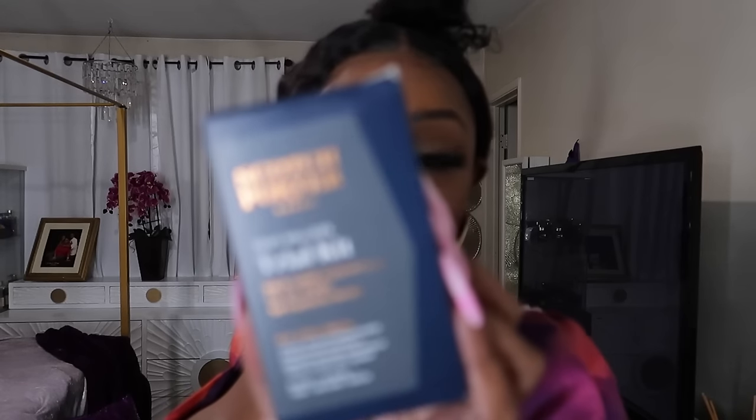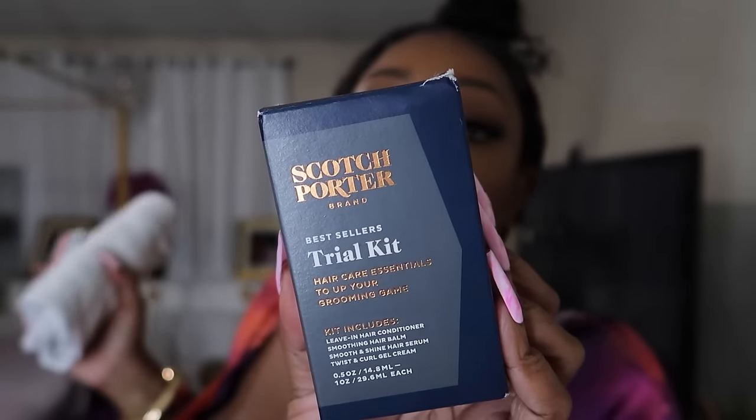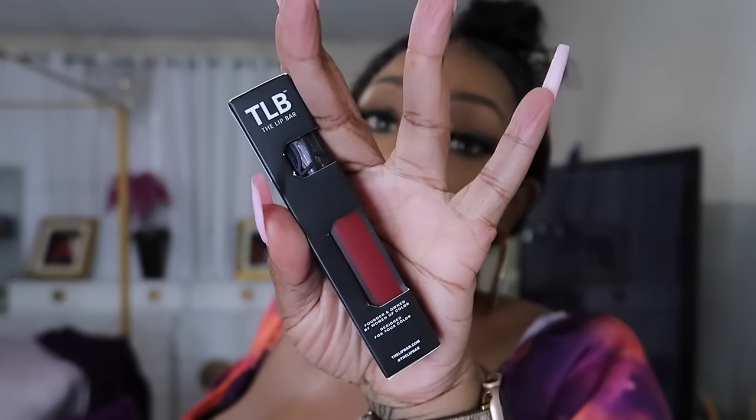Girl, you want to focus on everything but this. There we go. There's also a product in here from The Lip Bar. Oh, is that my favorite red from them too? Period. What was that just fell? Boss Lady. Put this on the outer and put a bright red in the inner.